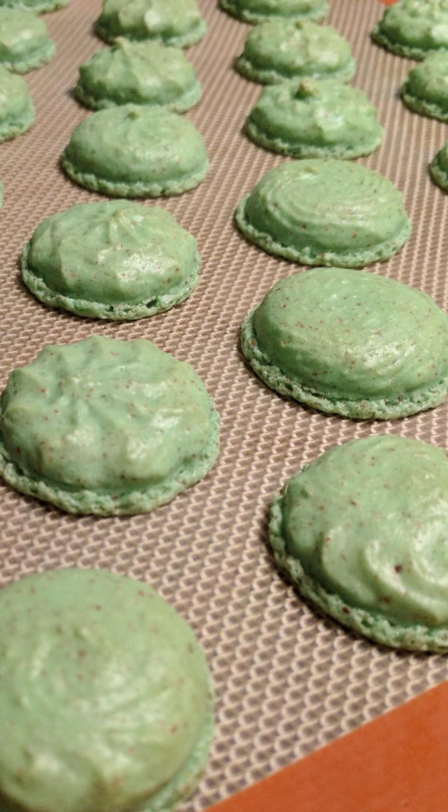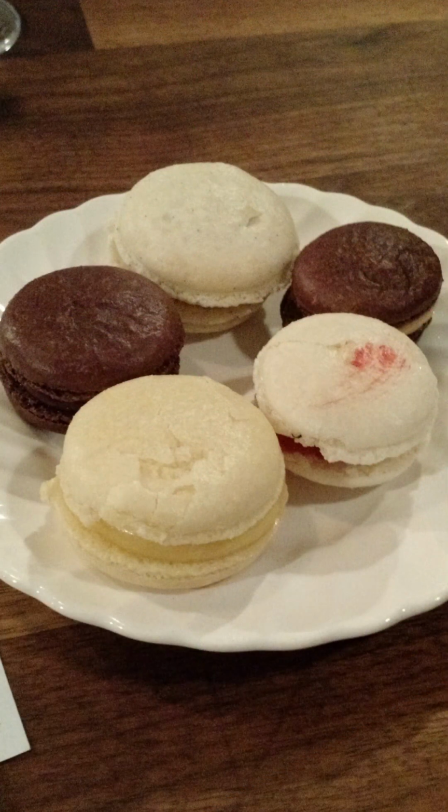But that being said, even if you get them lumpy or they have air pockets in them, they're still going to taste the same. So I would absolutely encourage you to play around with them and try it, because it's not that hard. It doesn't take a ton of time or supplies or ingredients, and it's far cheaper than what they sell for in ready-made stores.